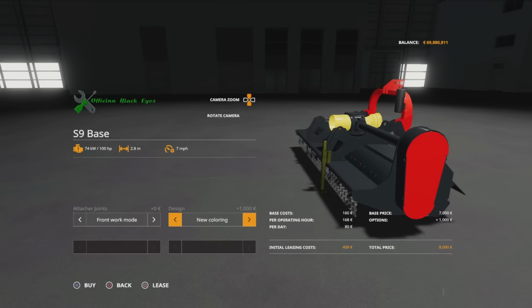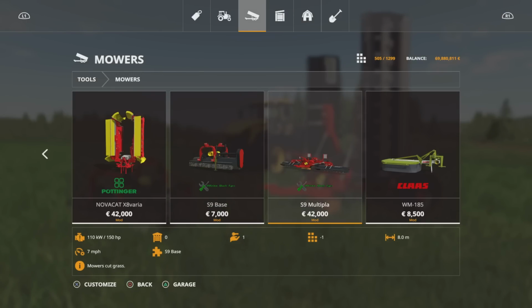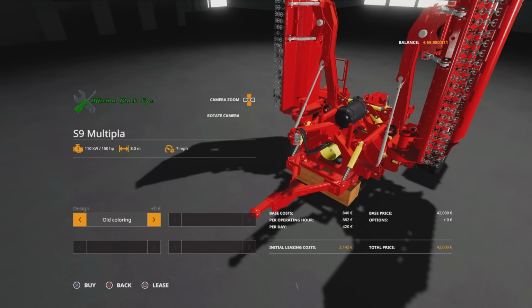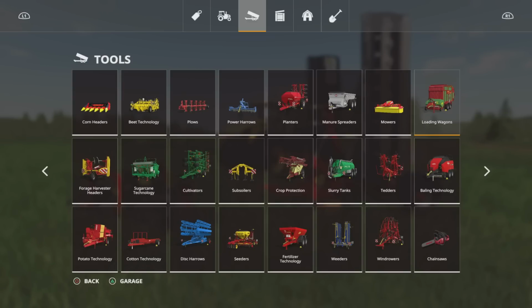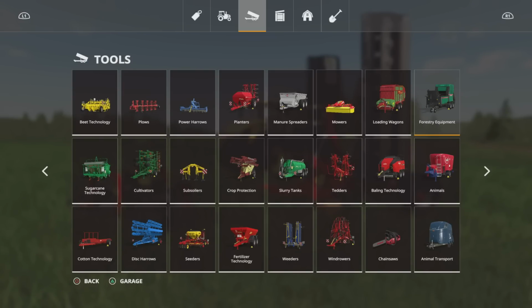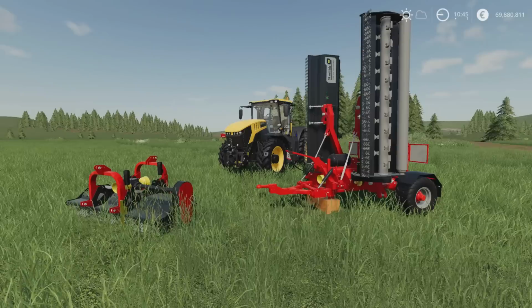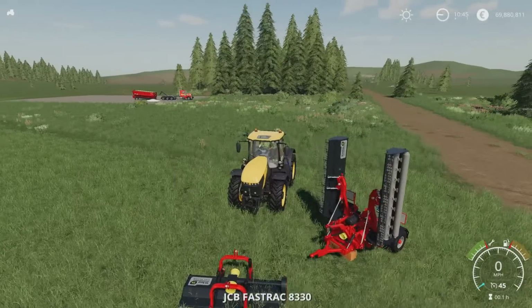Then you've got old colouring or new colouring as the two options. The what I would consider the rear mower, but the trailed mower, we've only got the option of old colouring or new colouring. That's 8 meters wide, 150 horsepower required to pull that. Like I say, nothing is mentioned there about mulching or anything like that. I did wonder if it was under forestry, whether there was another set of these or something, but there aren't. I think it is just genuinely a mower.